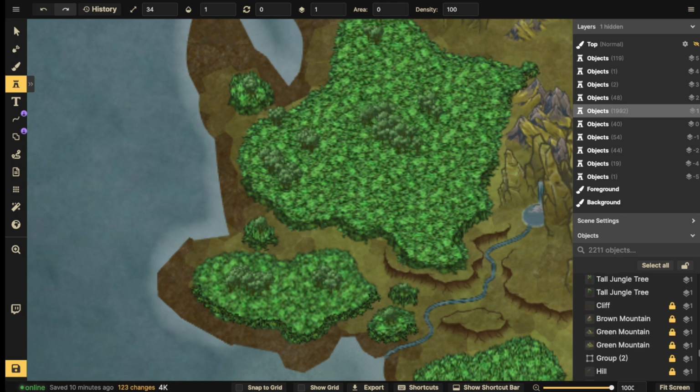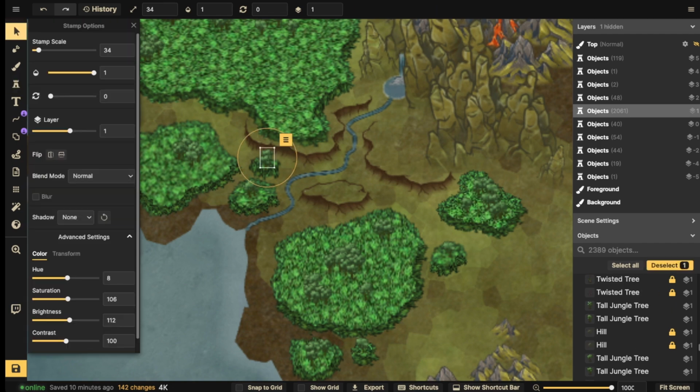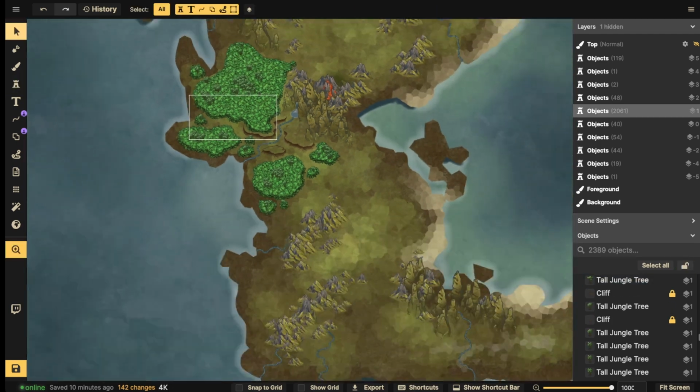Now, it doesn't mean you have to always put them there. I just think it looks good when you throw in these bigger chunks in the interior. That way you have some height variation in your forest, right? Put some there, put one there. Okay, let's take a step back and look at it. There we go. So you got some variation.